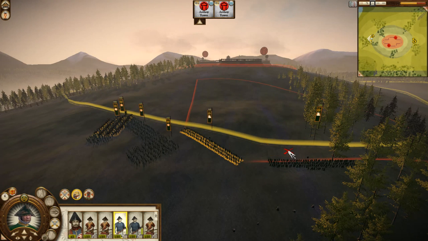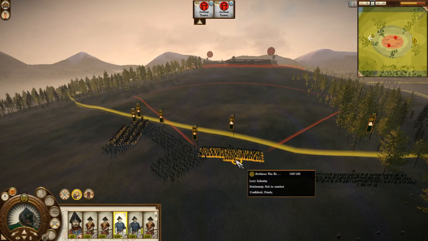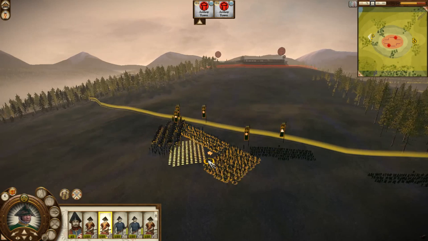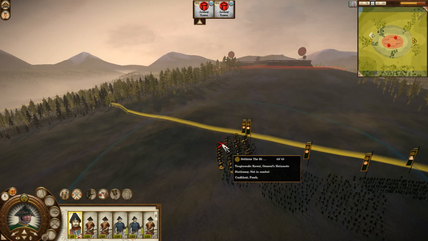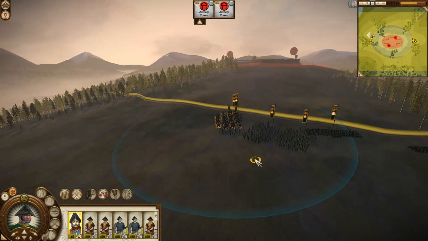Bowmen, however, you can place behind stuff and they'll fire overhead, because you can do the whole bow arc. I want these in like a big old... Like that. Where do I want generals? Generals you sort of want at the back, because it's advisable they do not die.